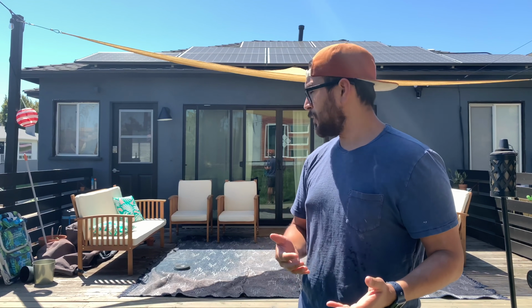Now, a couple things to note when you're doing this. You can use rope. Mine actually came with rope, or you can use cable railing if you want kind of a more aesthetic modern look, which is what I'm going to be teaching you how to do today.